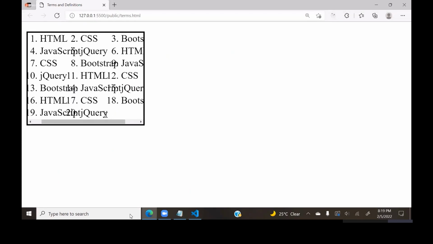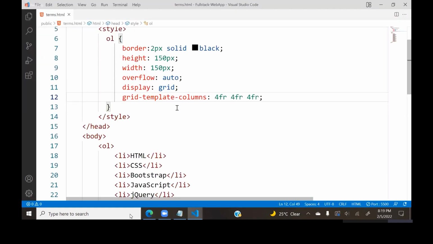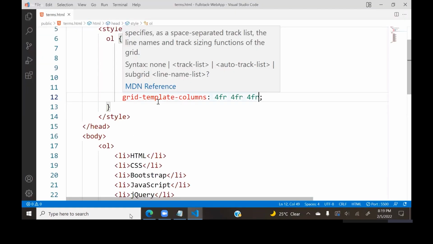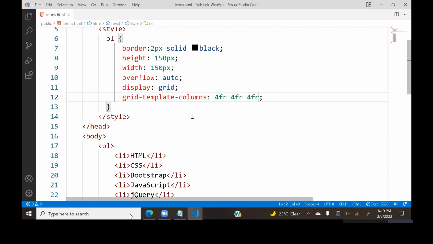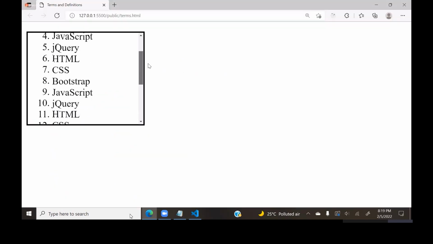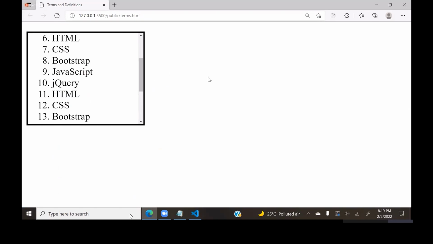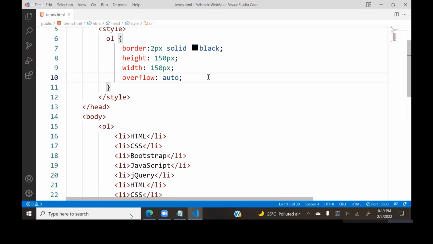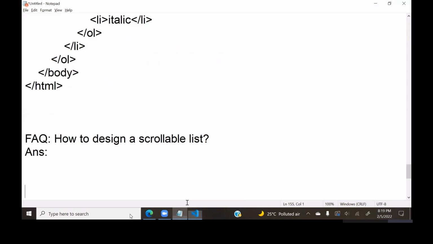You need to adjust the space because you are using display as a grid. Others you have to write accordingly, right? What is the specialty of overflow? Overflow will automatically decide which scroll bar to get, horizontal or vertical, if you give auto. Better always use this auto for the scroll bars. This is one technique how we can display the contents, and this is an example for that.